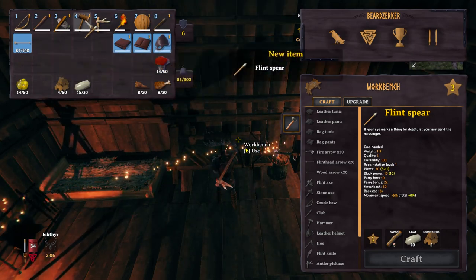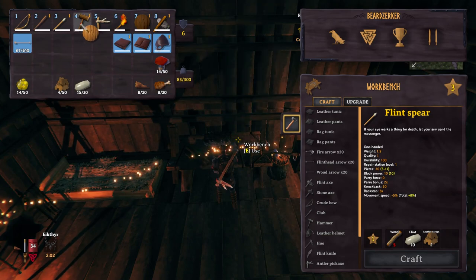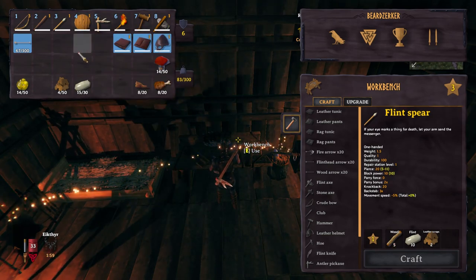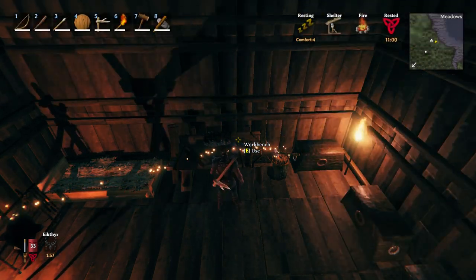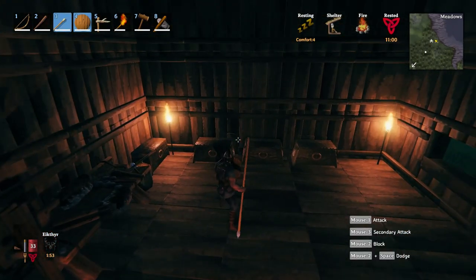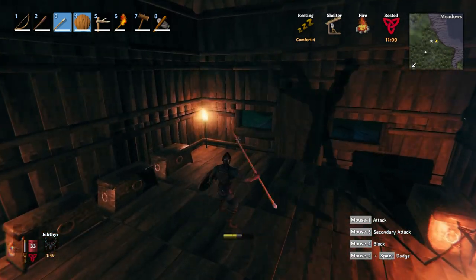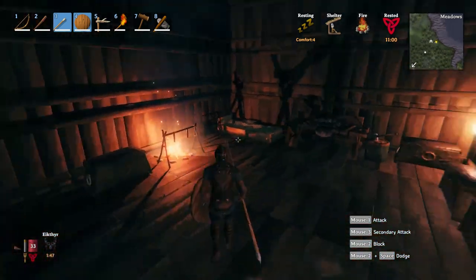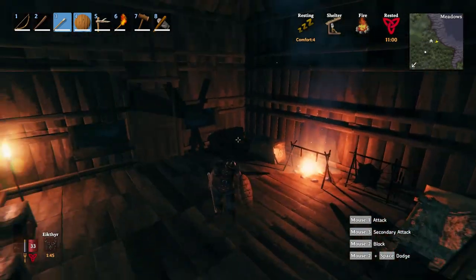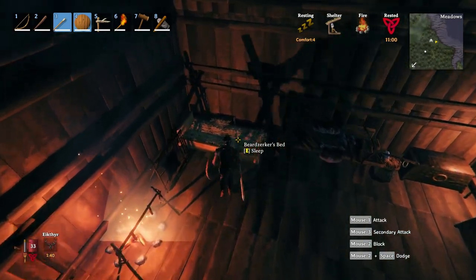I'm just going to switch these around a little bit. Switch out my axe and my hammer. Alright, we'll see how that goes. I just have to parry their attacks and see how I do with this spear. But anyways, I'm going to sleep through the night until morning, eat up some food, and then we'll get on the road and head over to the burial chambers.